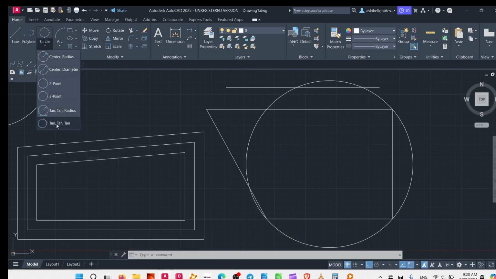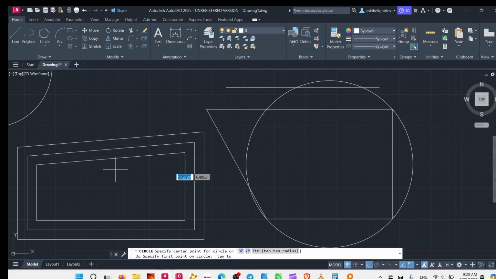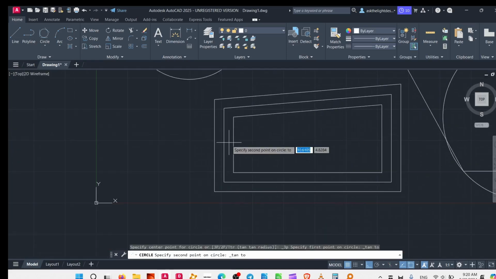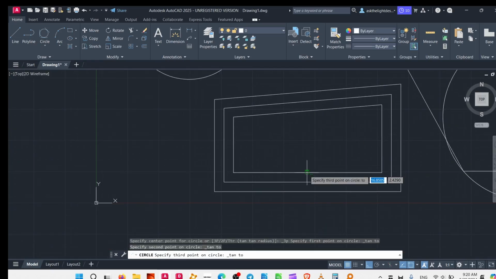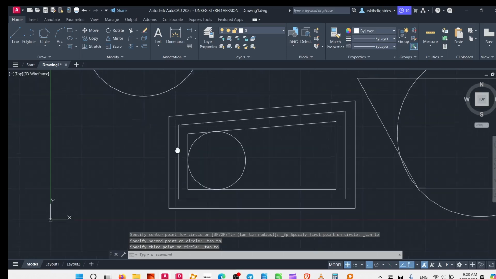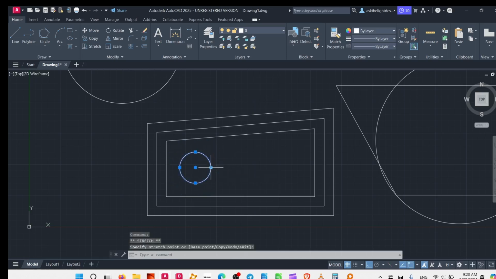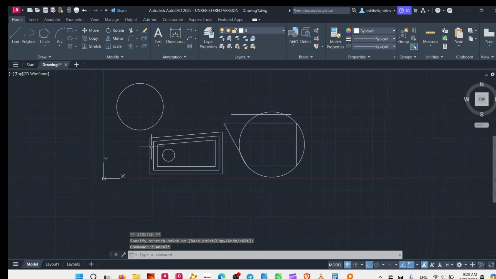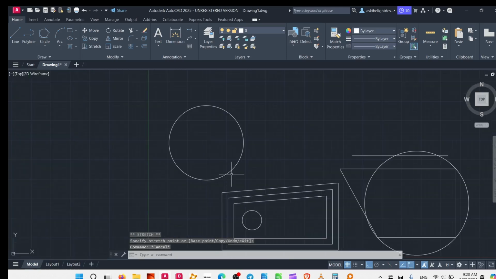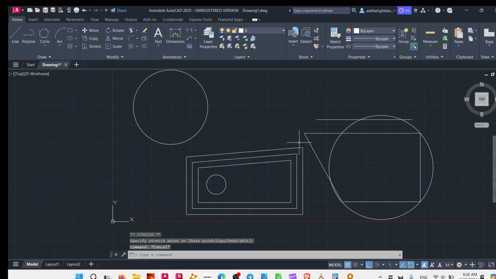For example, tan is also very good to create circles. So these are very good, especially when you're making engineering drawings and you want to create some holes, or you want to give more accurate data in different variations. So this is how you can utilize the circle.